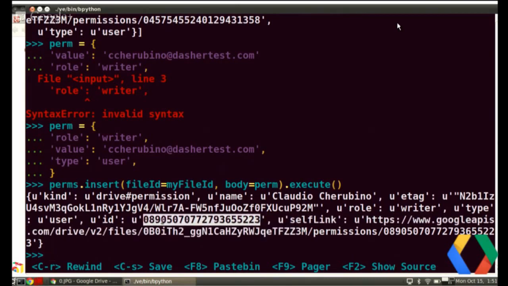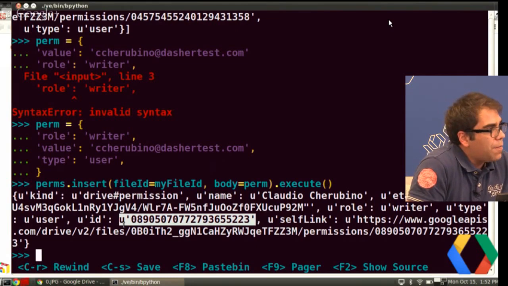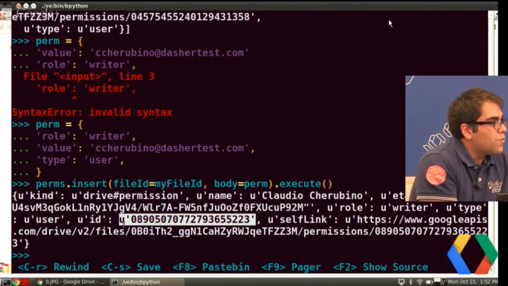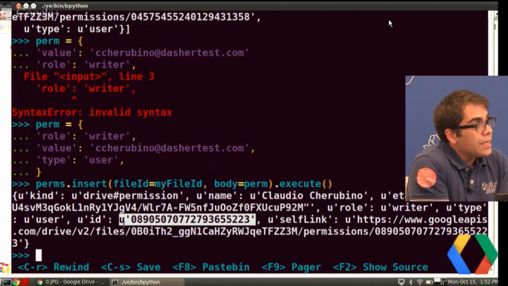So you have this ID, the permission ID, that is this reproducible ID that is very specific for the user, but there's no email address. So before, with the Documents List API, we were seeing that the email address was available in the permissions. Now, why is that bad? You might think it's really useful. Well, it's useful from a developer point of view, potentially, but it's dramatically invasive of a user's privacy. Why? Because you can see the email address of all the other people who have access to a file.